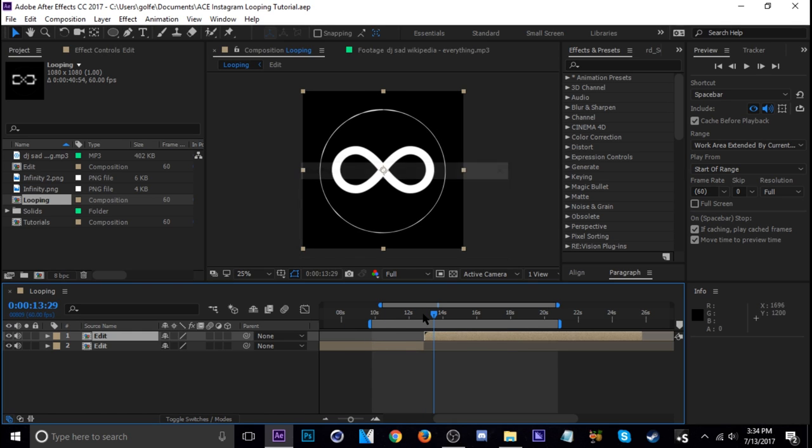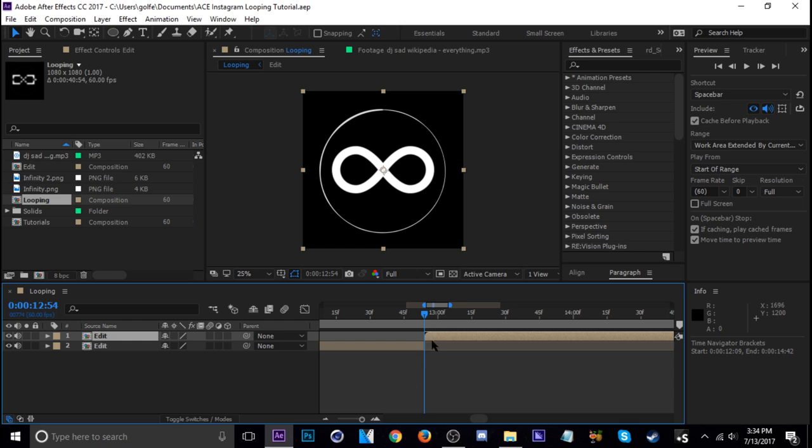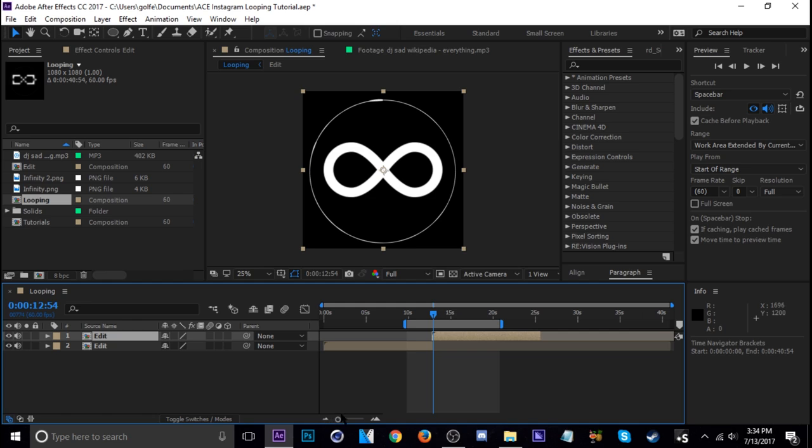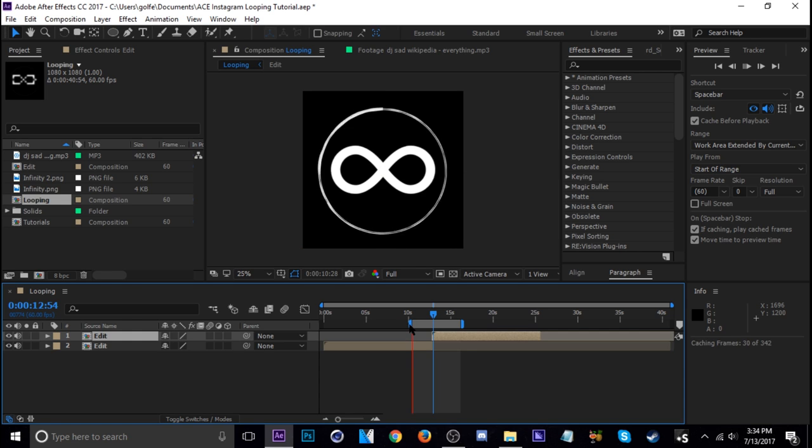So what I'm gonna do is simply just move this comp over, like, let me just count here. One, two, three, four, five, six, seven frames. It may not need that much. It kind of just depends on the song. But now let's listen to this cut. See how it sounds like. See that? Sounds way smoother.